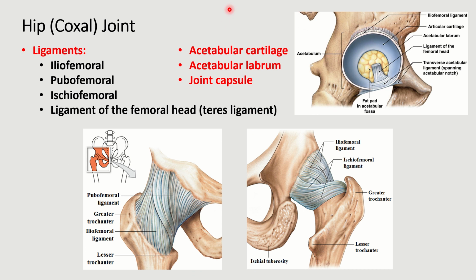The hip or coxal joint is another example. There are 4 different ligaments there, in the connection between the head of the femur and the acetabulum. This is the anterior view, so you can see the iliofemoral from ilium to the femur. This is the pubofemoral from pubis to femur, and this is the ischium, so the ischiofemoral ligament. These are the external extracapsular ligaments, and then you have one intracapsular ligament, the ligamentum teres, or ligament of the femoral head. You also have the acetabular cartilage and the acetabular labrum, which is just an extra cartilage for support.